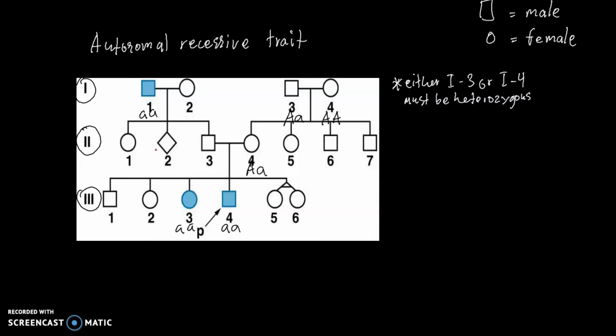The second point is whenever you see a pedigree with a trait that skips generations, for example, this one skipped a generation because generation 2 doesn't have any individual that is affected by the disease, that's one of the clues, and you can suspect that it is an autosomal recessive trait. The reason it skips generations is because the recessive allele is not as common as the dominant allele for this particular disease, and you need both recessive alleles together to observe the trait in an individual.